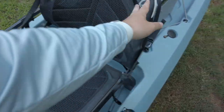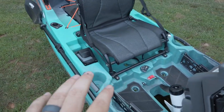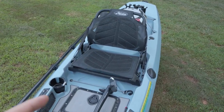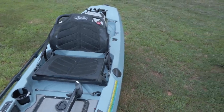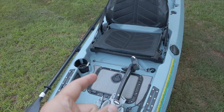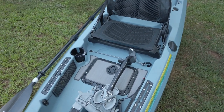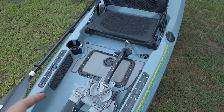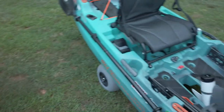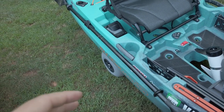Now the seats — I like the Old Town seat better. It's only one position and that's all you get, but it is a comfortable seat. The Compass seat is also comfortable, but the quality isn't there. It's all plastic — the Hobie seat has an aluminum or steel frame, while this one's plastic and the clips are plastic. Everything is a little bit cheaper, but it's more cost effective. If you get a Hobie paddle with the Compass, you'll have to buy a paddle separately.